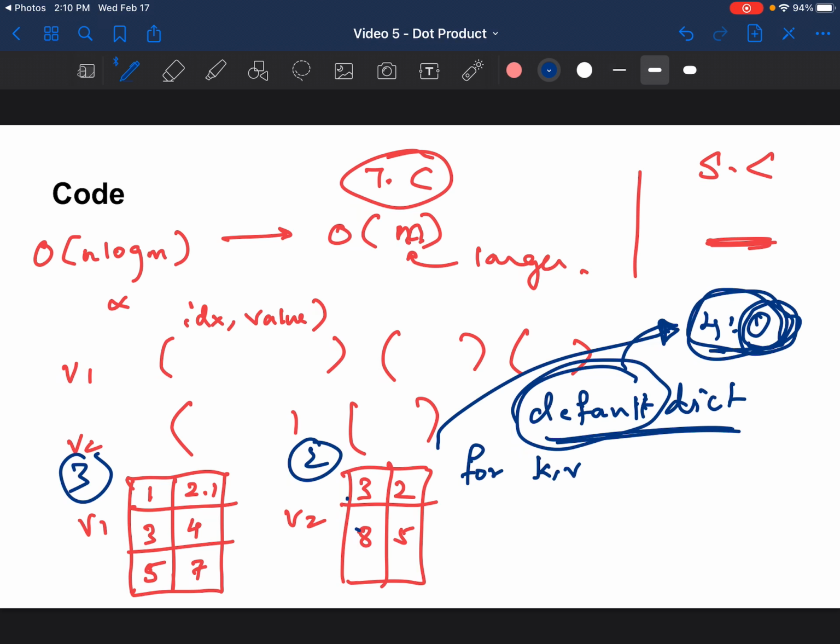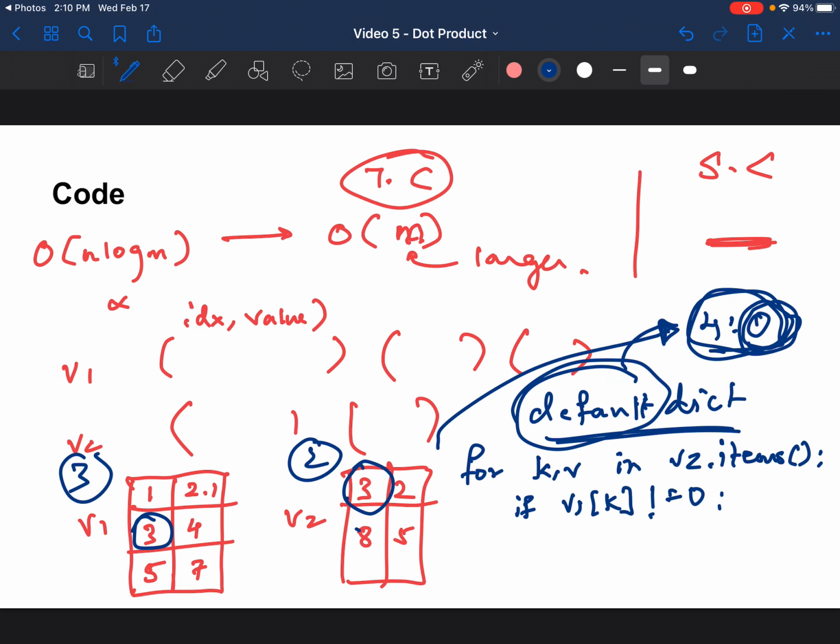For example, I write some code here: for key, value in v2.items. Again, I'm writing Python code, but this can be used across different programming languages. And if v1 of that key is not equal to 0, so it's going to pick 3 and go look for 3 in v1.